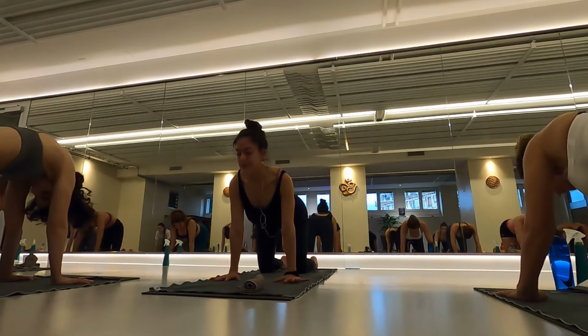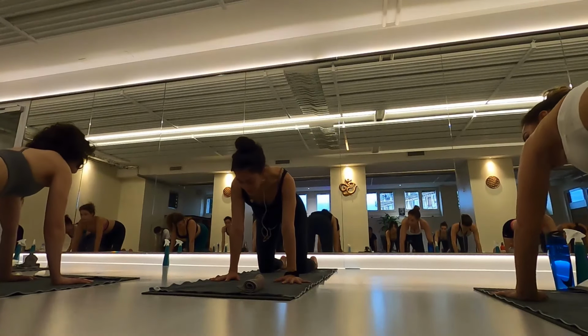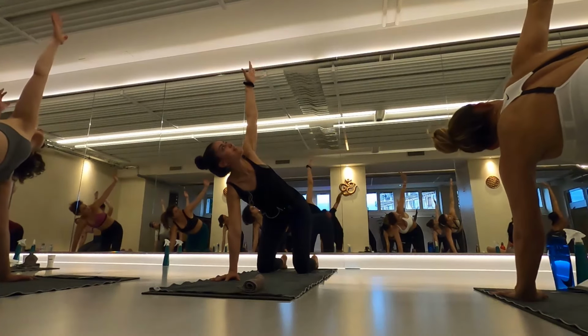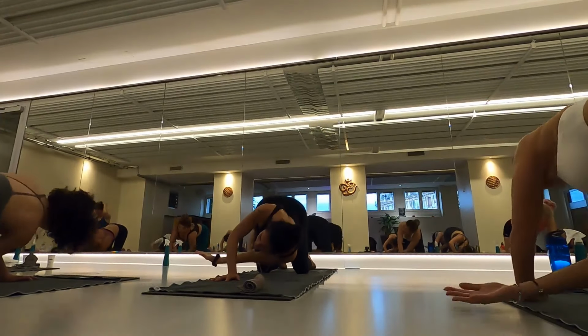In the next breath or so, finding your neutral spine right between both movements. Shift your weight to the left hand, the right arm comes up to the sky, and follow with your gaze. Look up to your fingertips. As you exhale, thread your arm underneath. Keep your arm hovering, look to your fingertips as you reach.